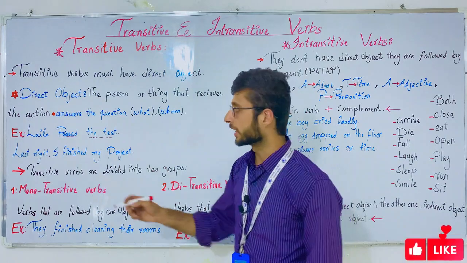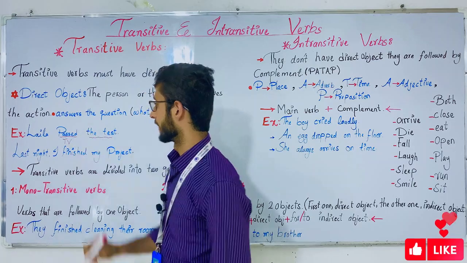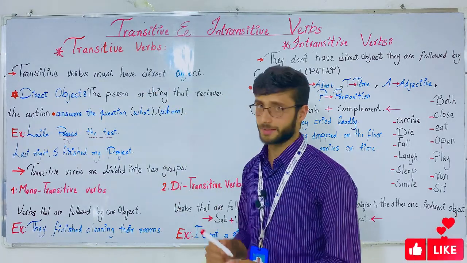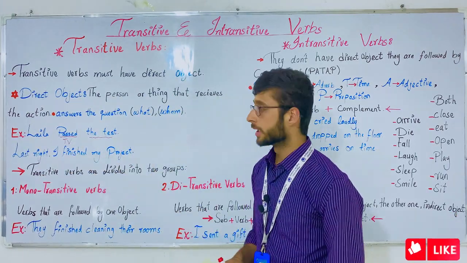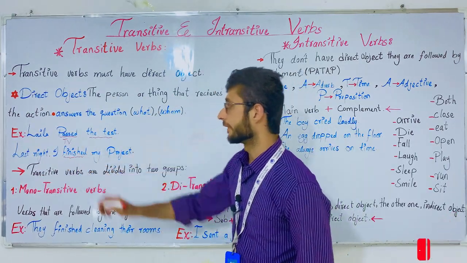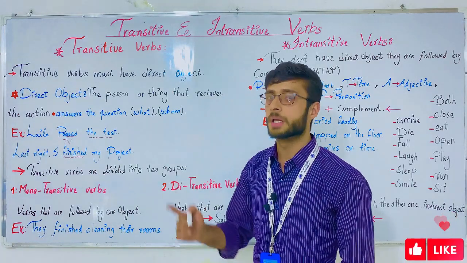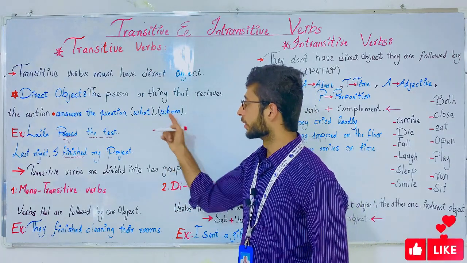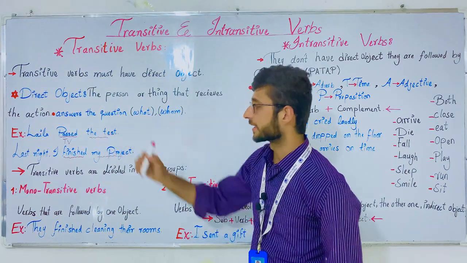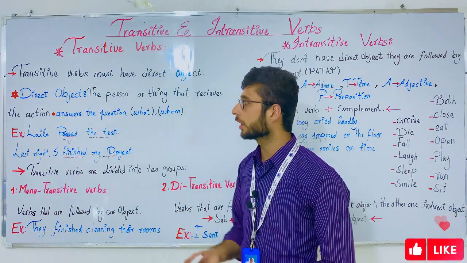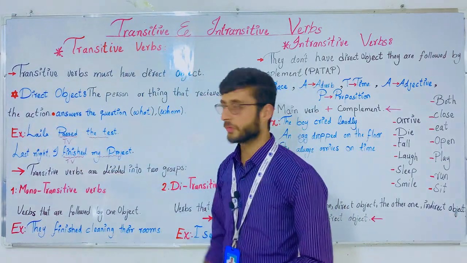Now, the answer is what. So what is passed? It is a transitive verb. Or the next example: last night I finished my project. Now, what is finished? It's a verb again. But is it a transitive verb or an intransitive verb? Let's answer what or whom. Yeah, what. I finished what? My project. If it answers what or whom, it is called a direct object and the verb is called a transitive verb.